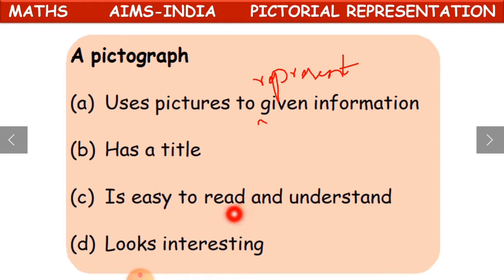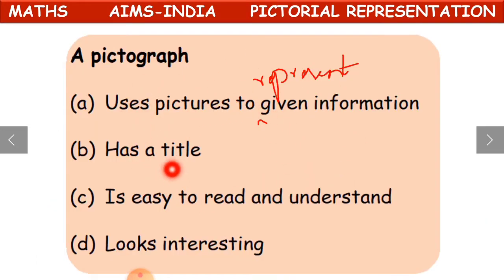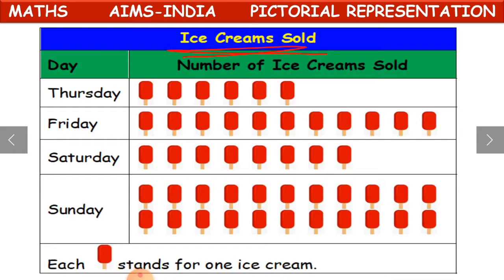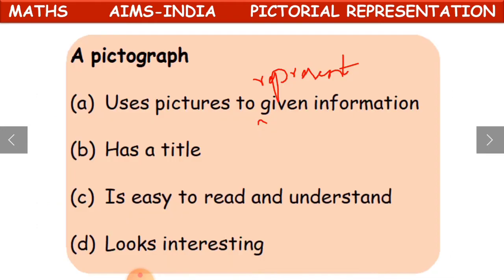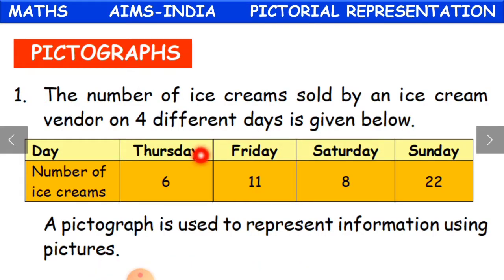And lastly, a pictograph looks interesting. Yes or no, children? Suppose I give you a page full of written information, it will consist of only words. Like for example, consider this slide here. It is having only words. It is not having any pictures or anything. So it will not look interesting for you. Whereas this is filled with the ice cream pictures. So because of the use of pictures, this is looking very interesting for us. So a pictograph looks interesting.